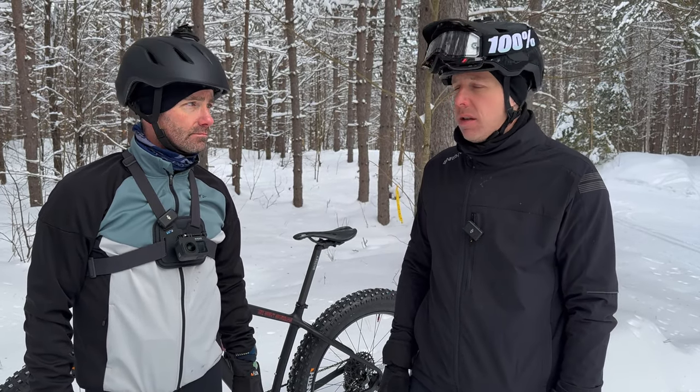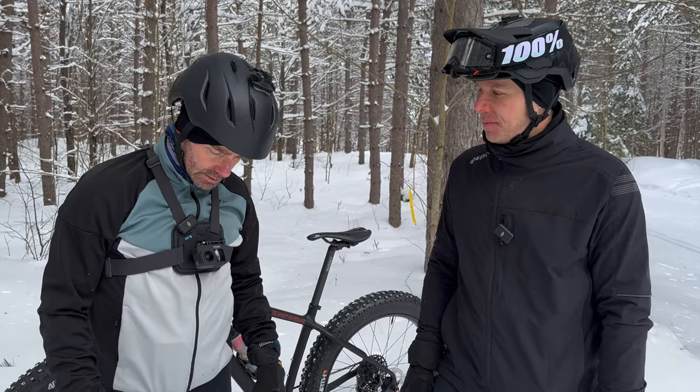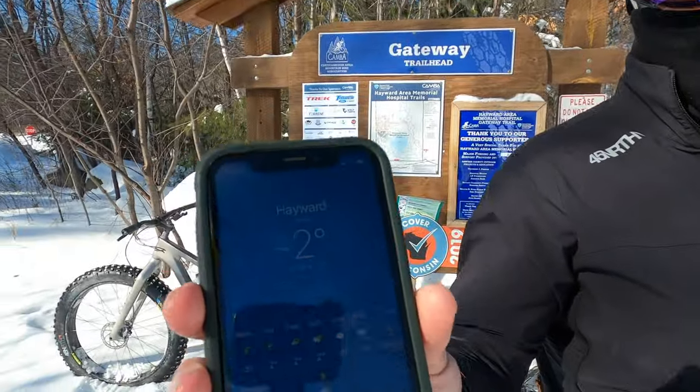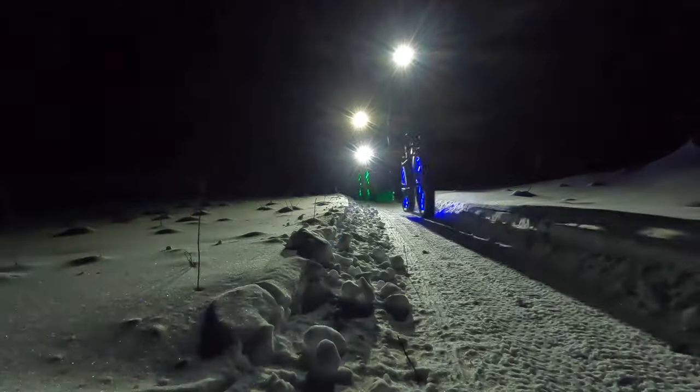He's taken it to the next level and brought some tech into his riding gear, which isn't necessary, but you can explain why you like it. Yeah, so anything when it goes to 10 degrees or below, and I often ride when it's negative degrees because I like to come out first thing early morning, get those first tracks, or do night rides, which are just totally awesome.